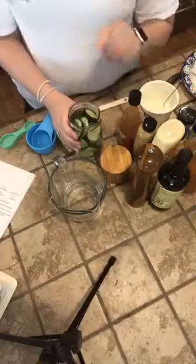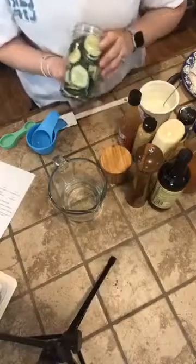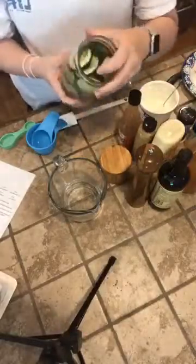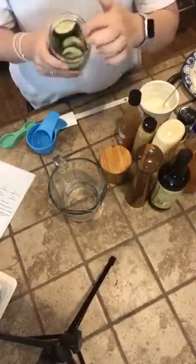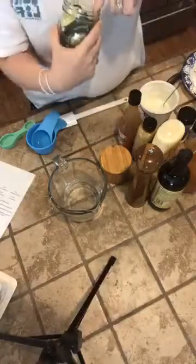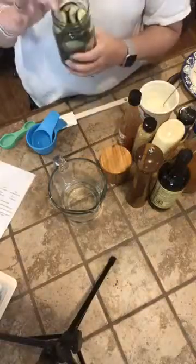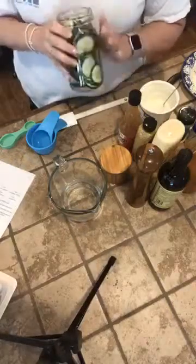But what I have done is I have sliced them to about 1/4 inch thick, and I've filled my quart jar about half of the way through. And then I stuck some fresh dill down in the middle. And then I filled it the rest of the way and put some more dill in there. And you'll see I've got what my Aunt Peggy would call just a finger space at the top. Anytime you're doing any kind of canning, even if it's just refrigerator canning, you want to leave about a finger space or about 1 inch or 2 from the top so that you'll have adequate room for your liquid.